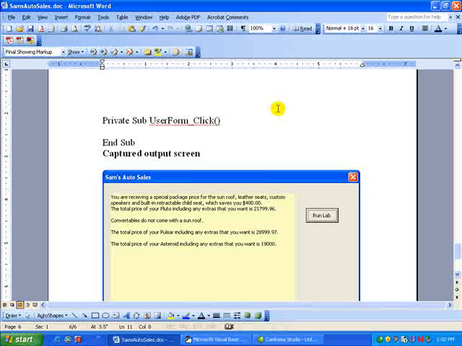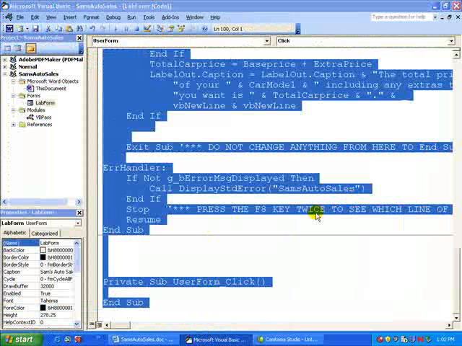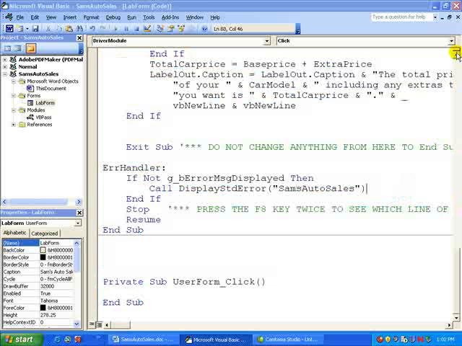Okay, one last thing that some people keep asking me about is how do I get the money to come out with dollars and dollar sign and so forth. So to do that, you go back into your code window for lab form, and for instance for total price here, there's a money function, and this is described in the VBA Explain Part 2. Just do a search for money and it will have it there. And you place what you want, the currency data variable name that you want to express as money. It has to be a currency data type. And use money on that, and then you'll get that to come out.